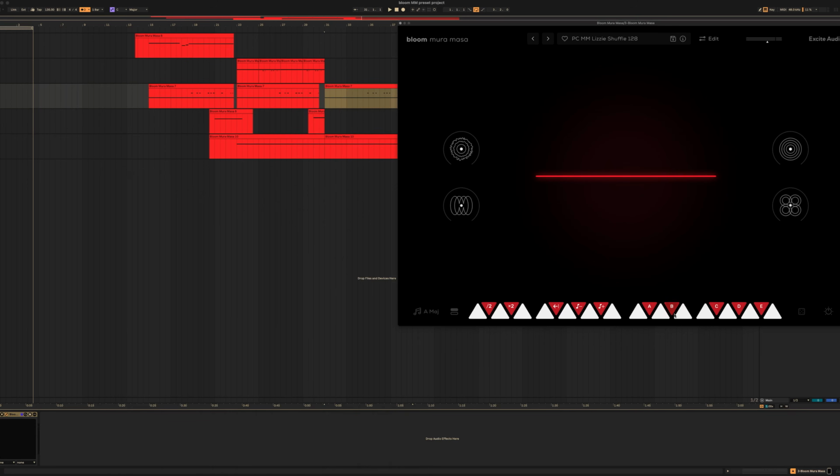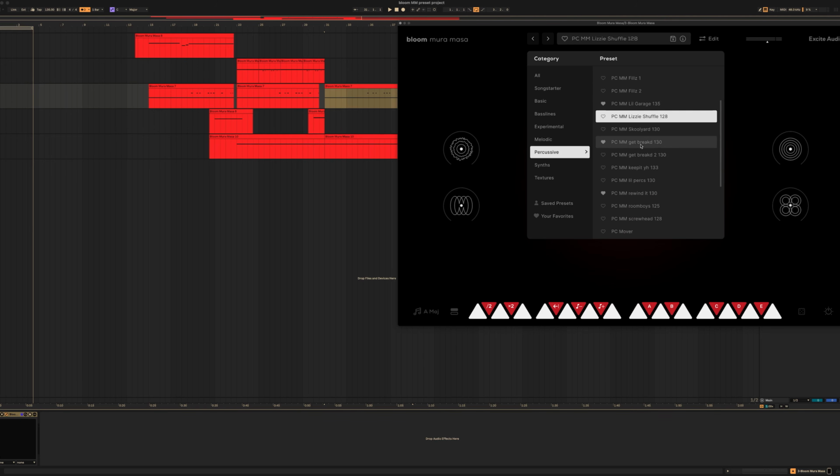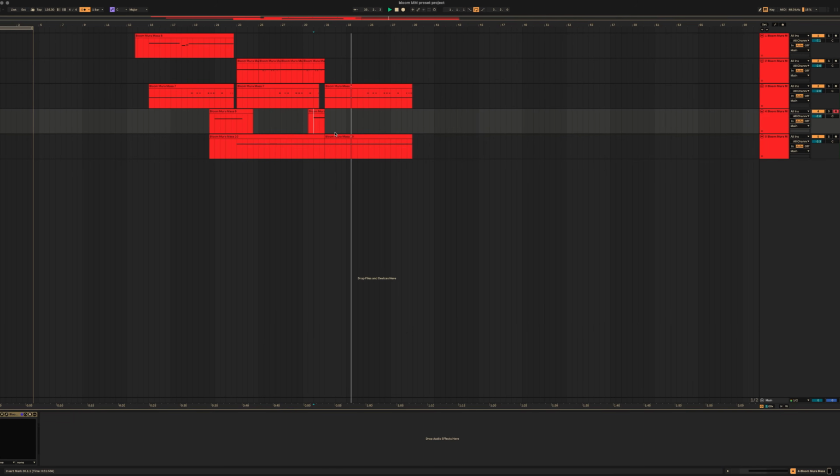So let's say I'm jamming along on this idea, and maybe I don't like the drums anymore. I have the option to swap out the samples individually, or I could just find another patch here, another preset, and just see what it sounds like. Are you dumb? Do we have to sell this? I might just keep it.